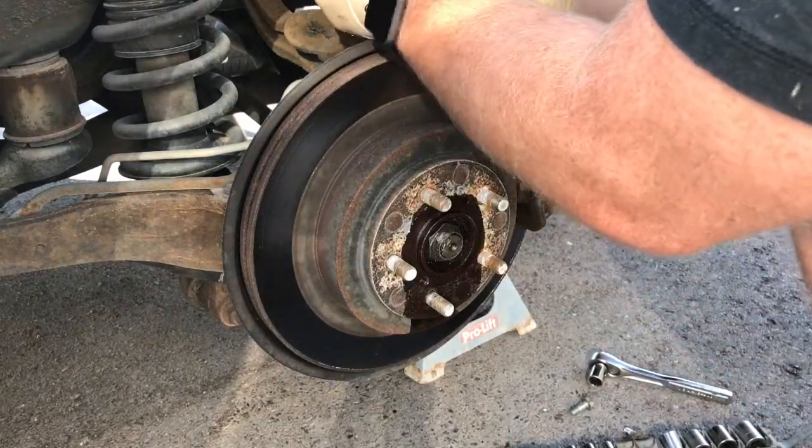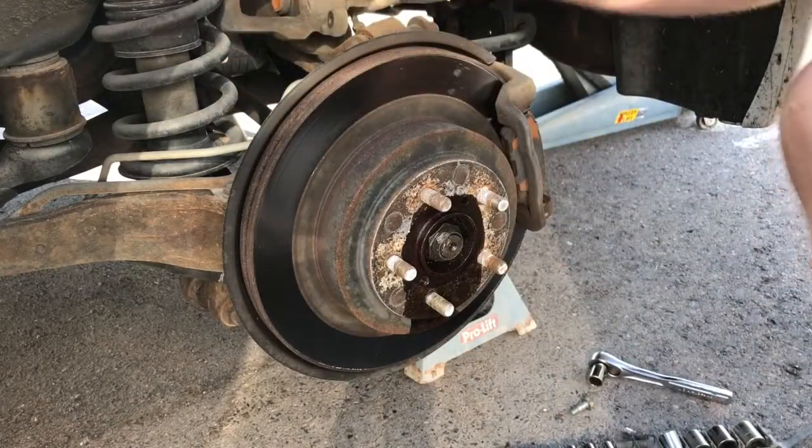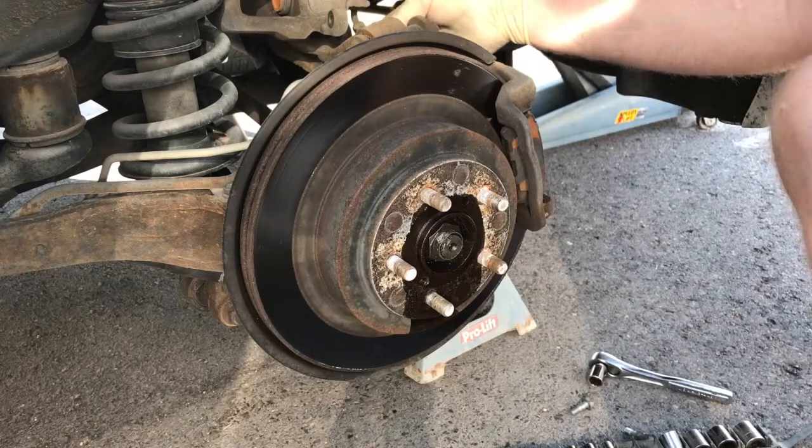I like to just set it up, kind of support it, get it out of the way so you don't put any strain on the hose.